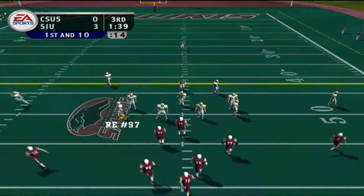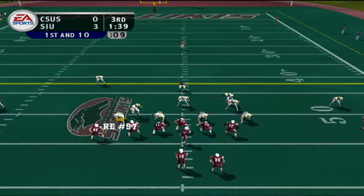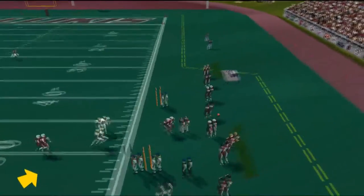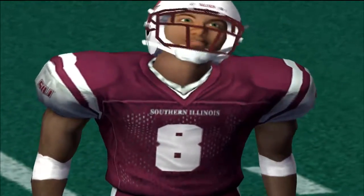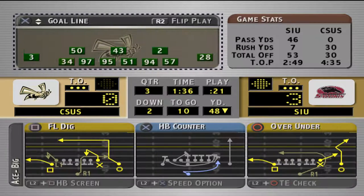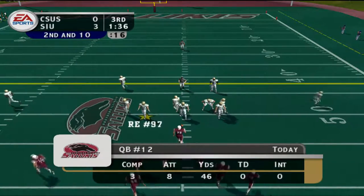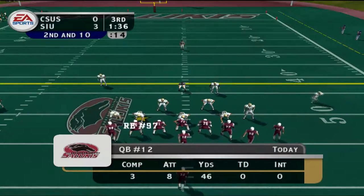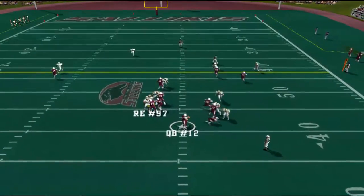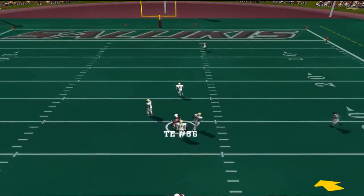They'll get the ball here at the 48-yard line. Southern Illinois lines up in a shotgun set. He drops back. Throws this one out to the right, and it falls incomplete. It's second down and 10 to go. Ball right around midfield. Southern Illinois goes with the ace set here. Back to pass. He steps up. He's under pressure. And got it complete. And a nice pass to the tight end.